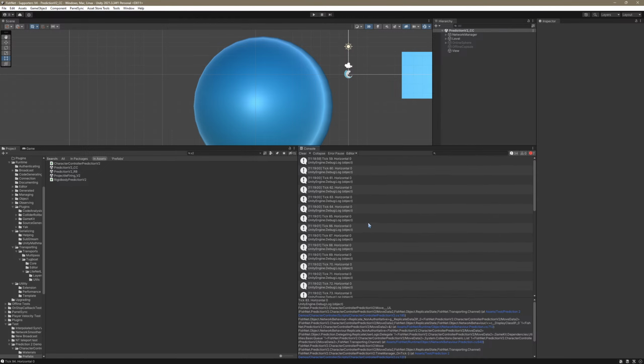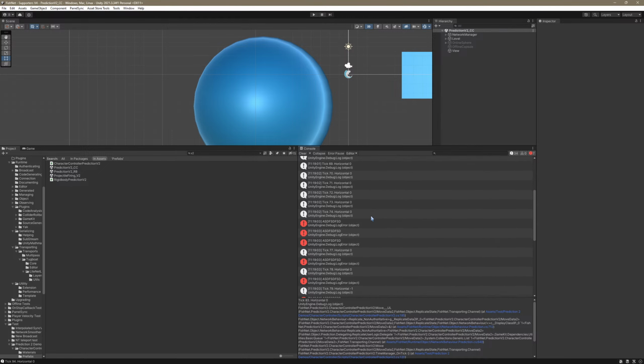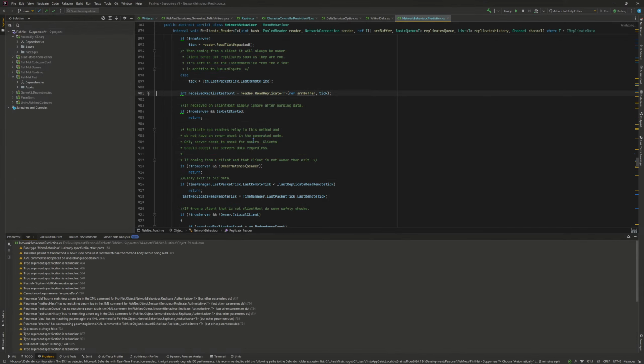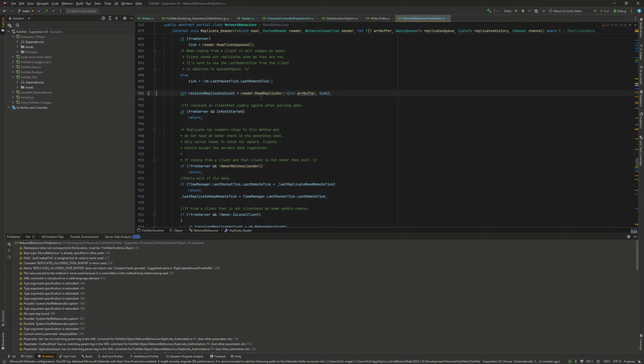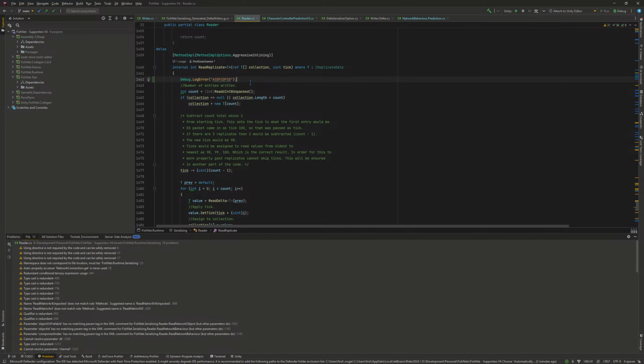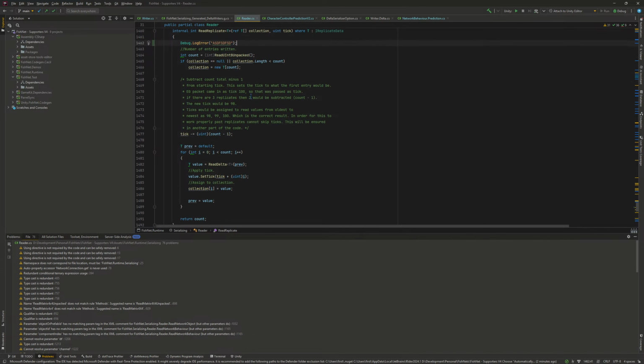It doesn't really explain why the server was bouncing around. That's kind of weird. Don't know why it was doing that. So the reader is probably busted.